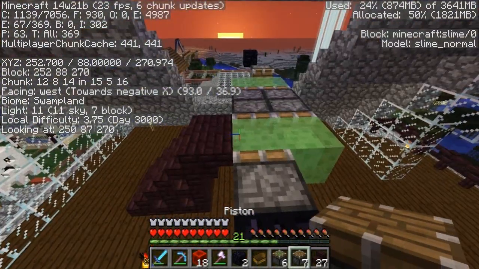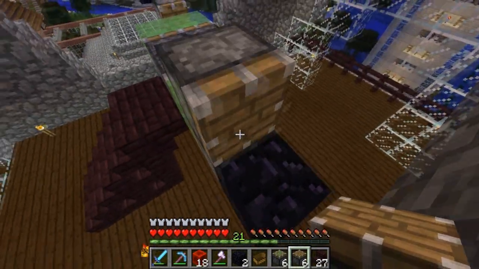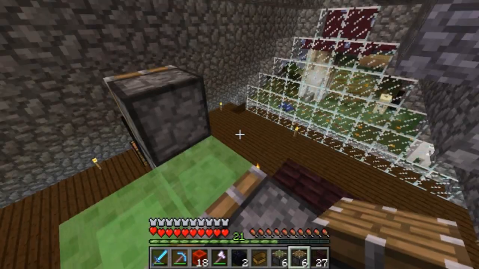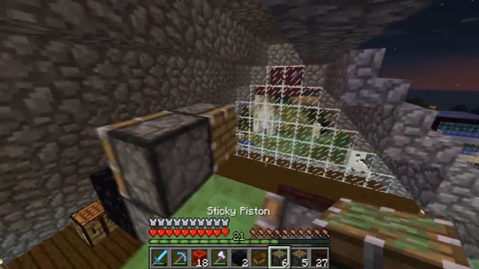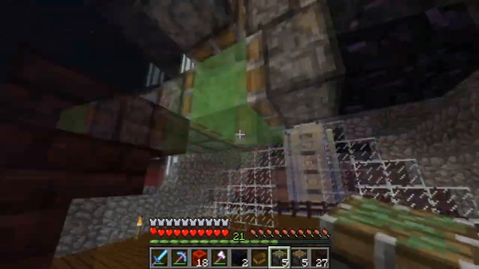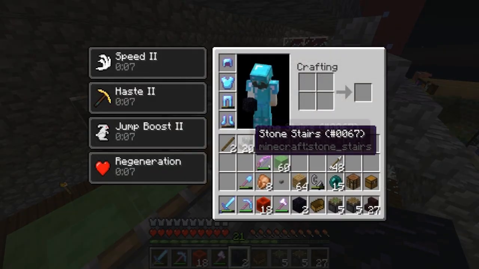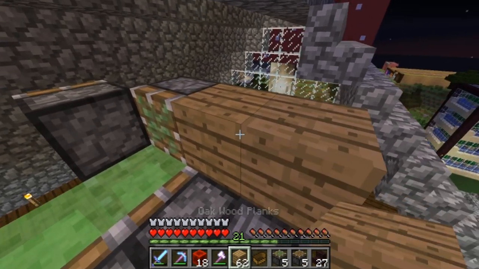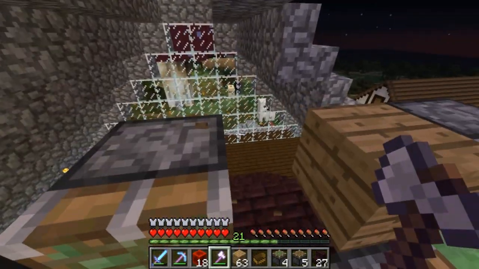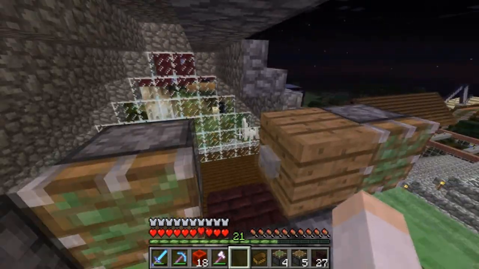Now let's go ahead and head back here. We're going to place a regular piston. Let me get the F3 off there. Like that. And this will update this bottom piston so that we can depart. And then what we'll have here, we'll have a sticky piston facing this way. Alright. And then we'll have a one block gap that we can go through here. So we'll make a gap like that, and then we'll have another sticky piston right there. So let's go ahead and place a button down on that block right there.